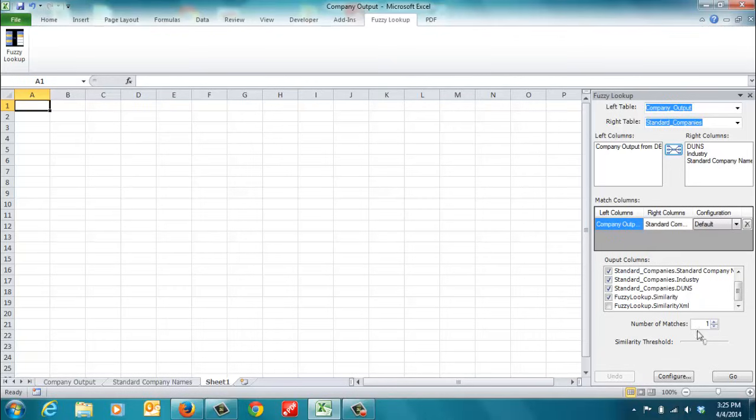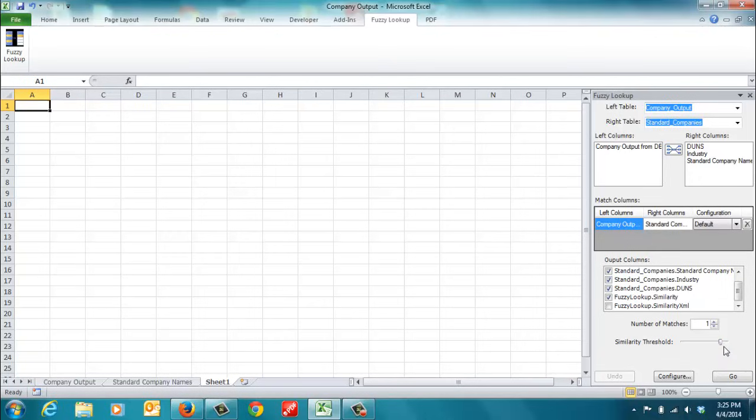You can tell it the number of matches. If I'm doing a zip code match or something, I'll increase that because there can be a lot of companies in the same zip code, so I want it to find all of them. In this case, I'll just leave it at 1. And then the threshold, that's how accurate you want it to be. So 1 is an exact match. That's perfect. I know that it's not an exact match because I saw the company output. It's not as clean as my standard output. So I'll set the threshold.